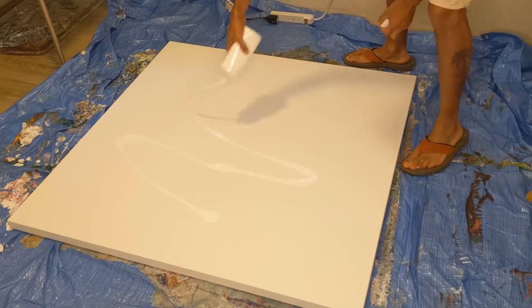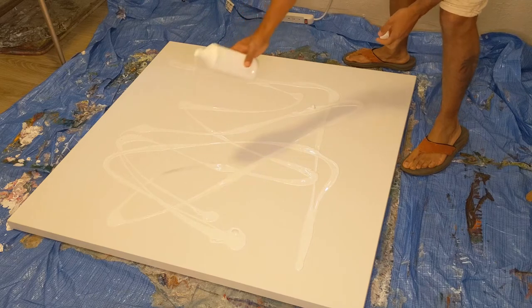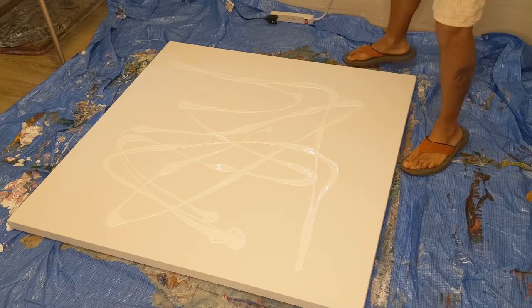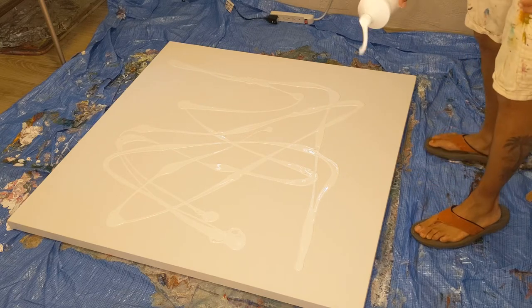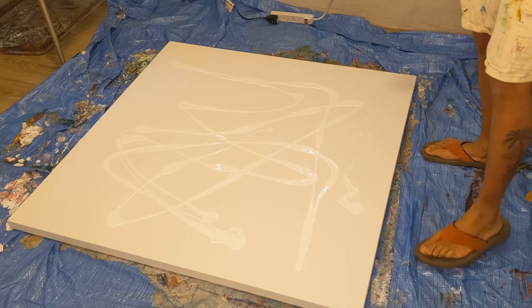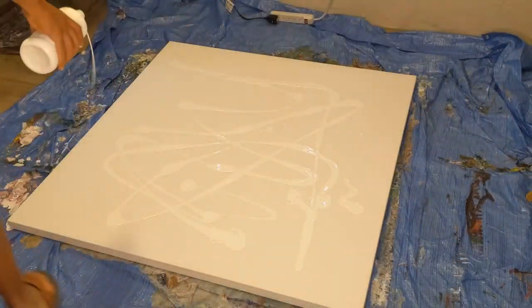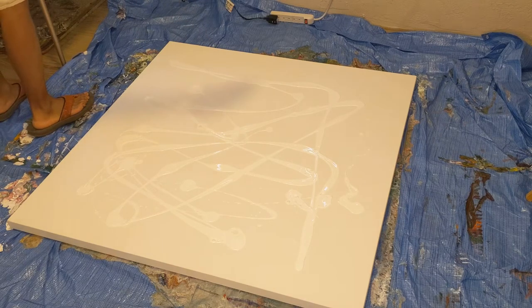Yo, so this is actually a really special pour that I did. This was done on April 10th of 2022. Just a little bit of background here. You're going to see me with blonde hair in this. It's like a one day only type of thing. It's actually my 45th birthday. It's the day that I'm making this thing here.